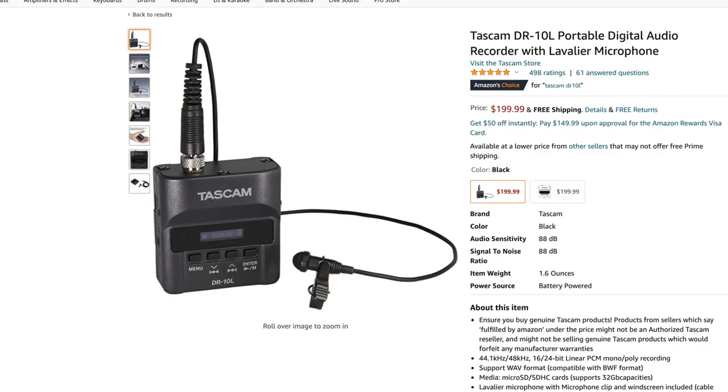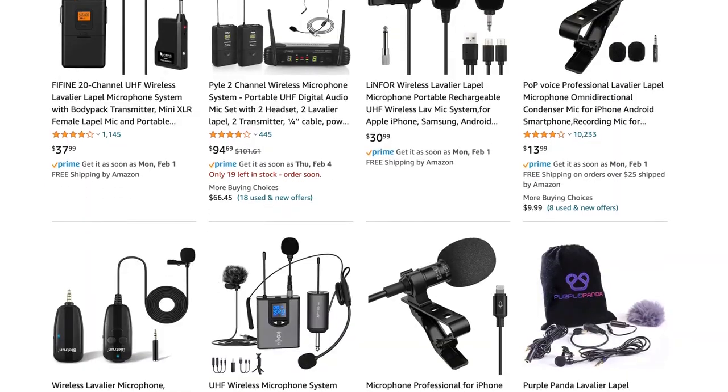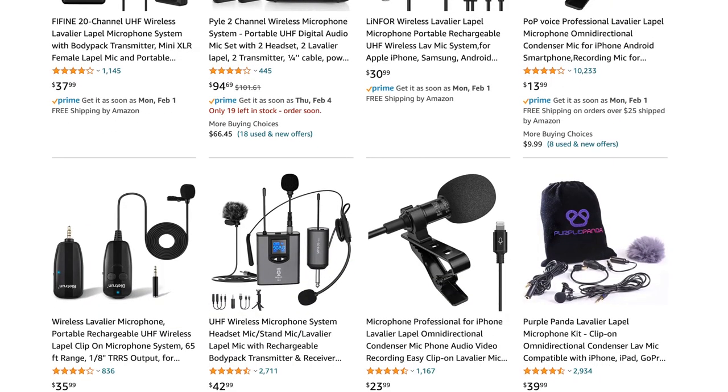So if you can only invest in one thing at a time, your first priority is to make sure you have some good quality audio. You could still use your cell phone, your iPhone or whatever you have to record your video, but get a separate mic where you can attach the audio and the video together in editing. We use these Tascams — this is the DR-10L. You don't have to get this exact one; there are lots of options on Amazon. Just make sure you do your research and read the reviews. You don't have to spend a ton of money, but it will be worth it if you can invest in that one thing.